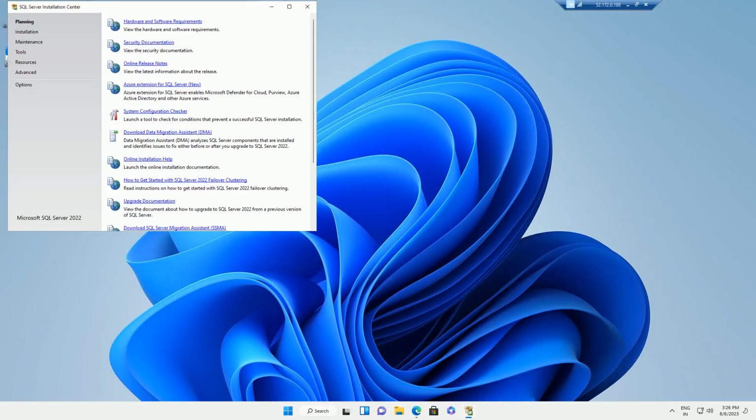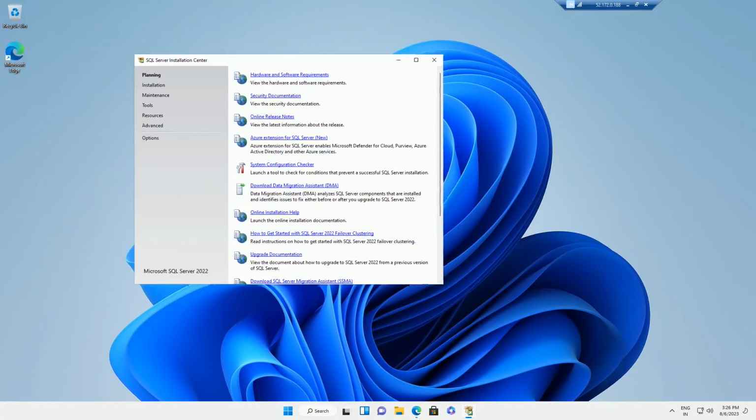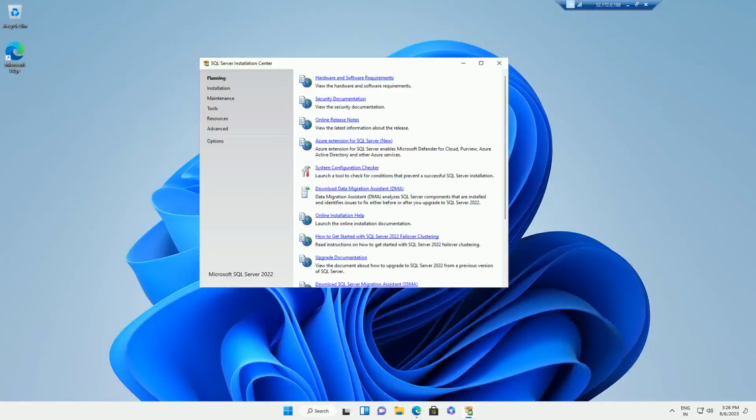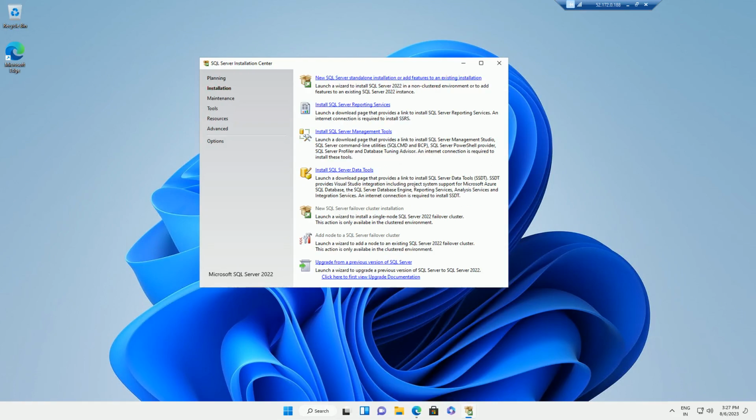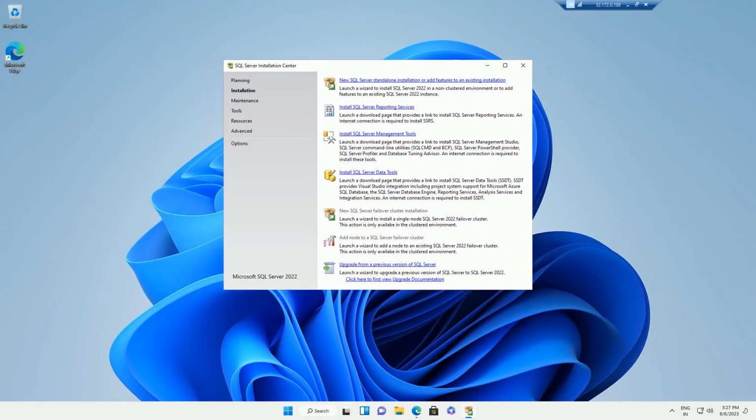Okay, so now as we have downloaded the SQL Server installation file, after the download we will get a screen like this, where we have to click on install. This is actually an installation media which will get us all the links needed for SQL Server, SSMS, SQL Server Management Studio, all setups we will be finding over here. As you can see, it's a SQL Server Installation Center.